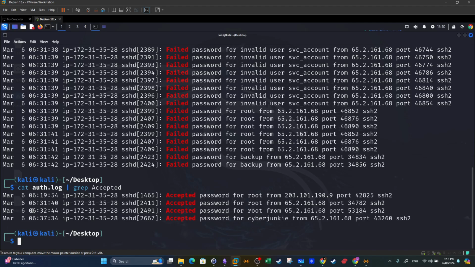It looks like the attacker has added the username after they successfully logged in as root. See, there is a gap in time between this attempt and this attempt. It's a gap of 5 minutes, which means the attacker, after they logged in as root, executed a series of commands that in turn enabled them to log in as a different user from the same IP address. So now we have confirmed the hypothesis: there was a brute force attack on the server, and the attack was successful. Now let's find out the mystery of this account. Where did it come from?